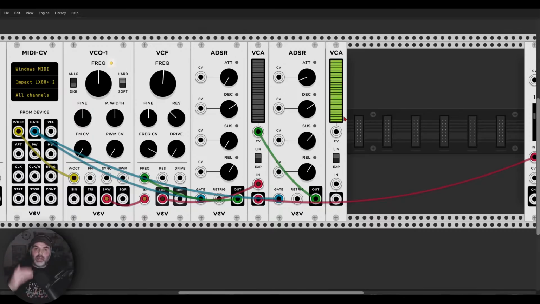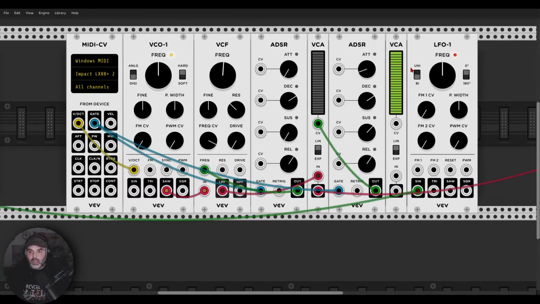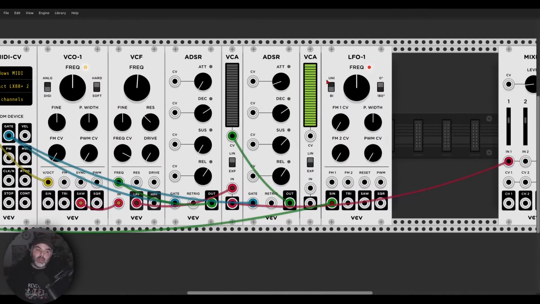Tremolo basically is variation in amplitude, right, over time. And we can use an LFO for this. Now here again, we are starting to see the unipolar and bipolar. A VCA usually will work from 0 to 10 volts or from 0 to 8 volts, but it will not react to anything below 0 volts, right? So if I use a bipolar signal that goes to -5, you will see that the VCA will open just until the halfway, and half of the time it will do nothing because it doesn't know what to do with the negative voltage. So we have to change this again to unipolar, and then we have 0 to 10 volts.